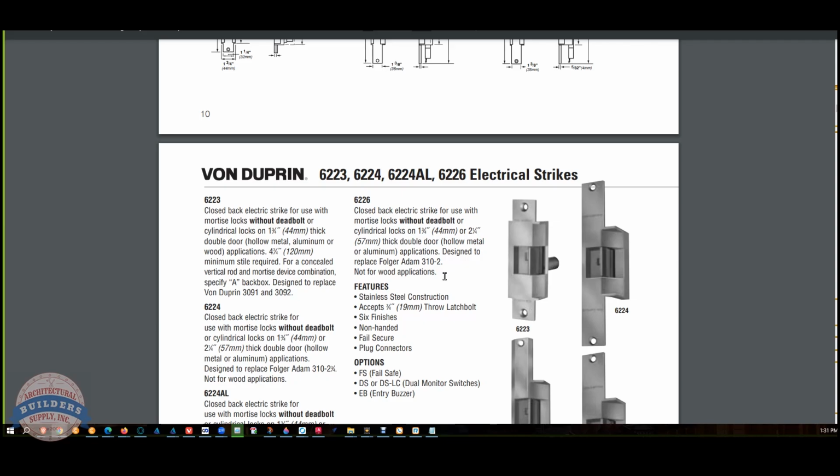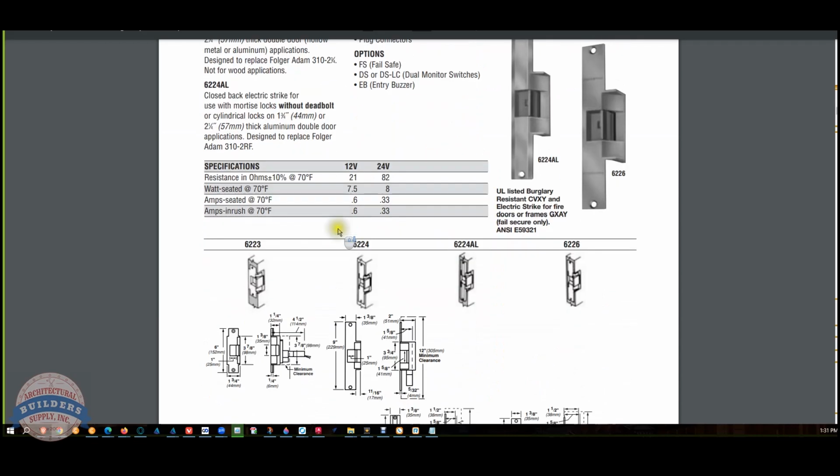But the summary of this is, when it comes to electric strikes, pick a catalog and observe it faithfully, and you will not go wrong. And if you're unsure of your selection, ask a coworker, ask tech support, ask the mailman. Get validation of your conclusion, because they're expensive. Once they prep for them, it's hard to get them out. Once they've powered them up and find out that it's the wrong voltage, it's on you. What are you going to do, take back a used electric strike? It's like wearing underwear and sending it back.